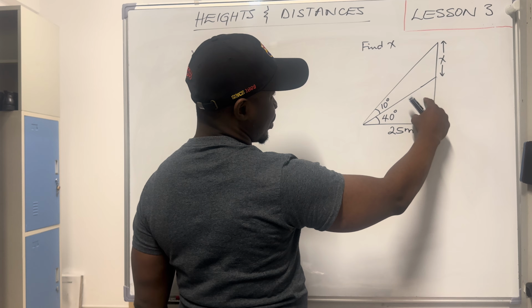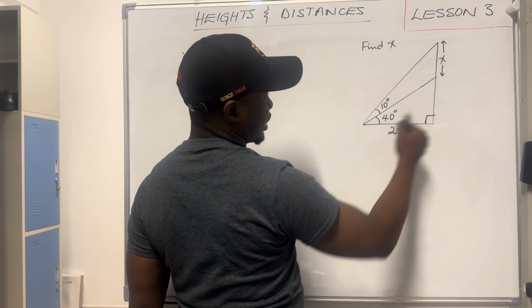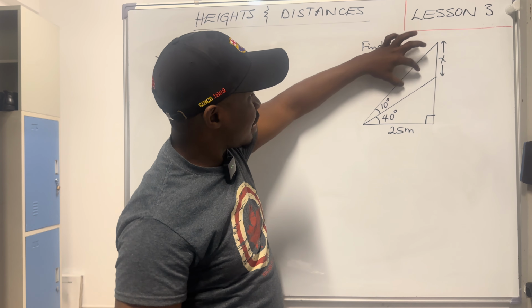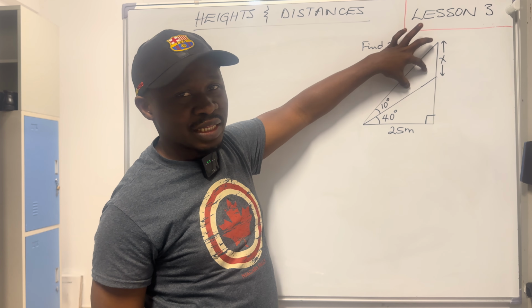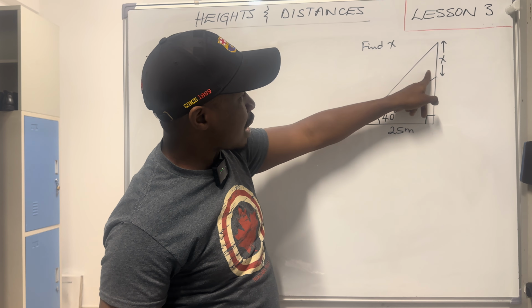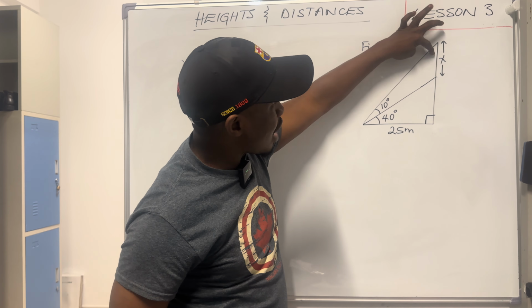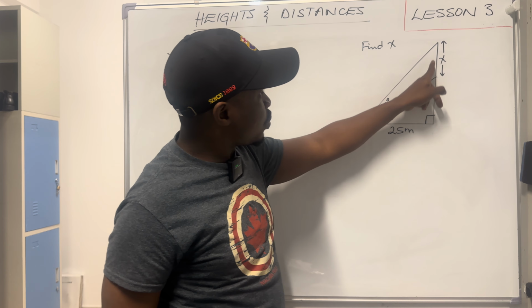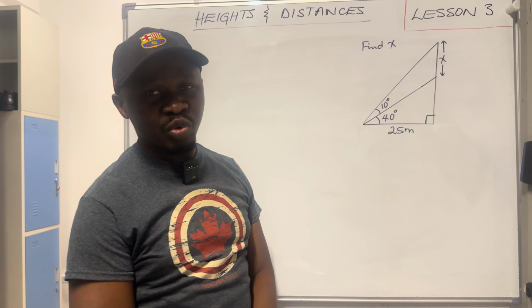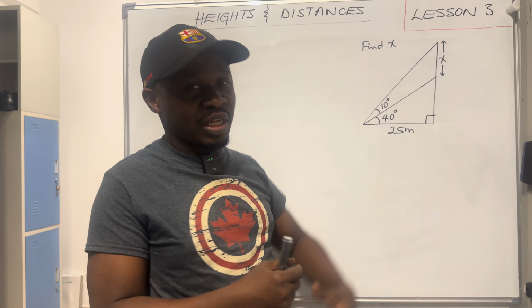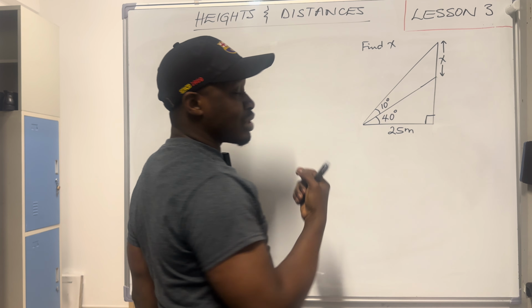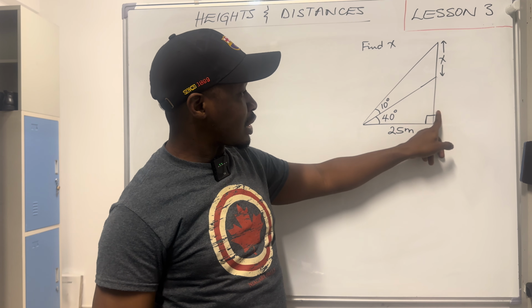Here is a triangle, but it's not a right angle triangle because this angle is not up to 90. This angle is more than 90. This angle is less than 90. So 1, 2, 3, none of the angles in this smaller triangle is 90, so it is not a right angle triangle. But this one down here is a right angle triangle because one of its angles is 90 degrees.